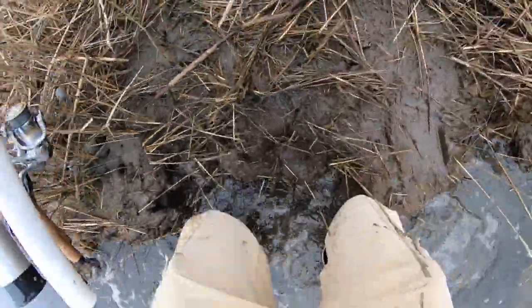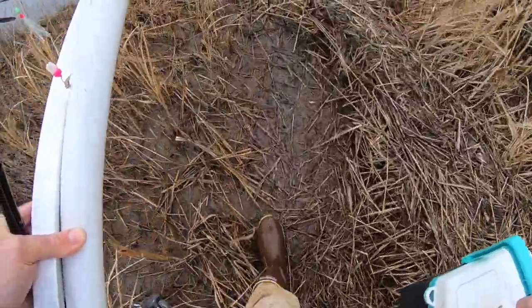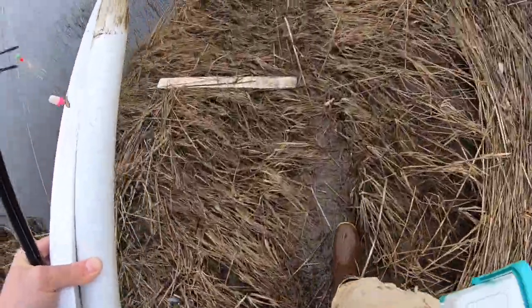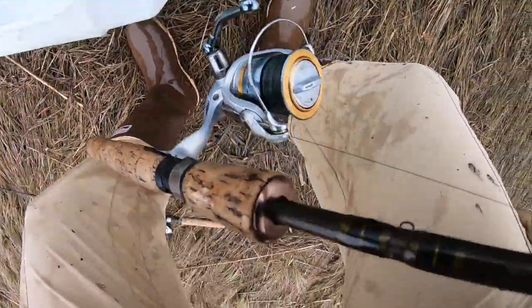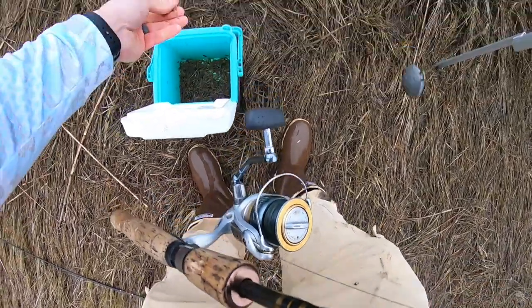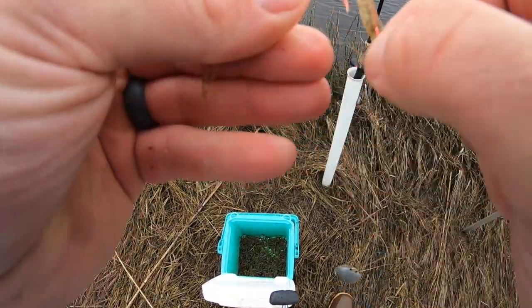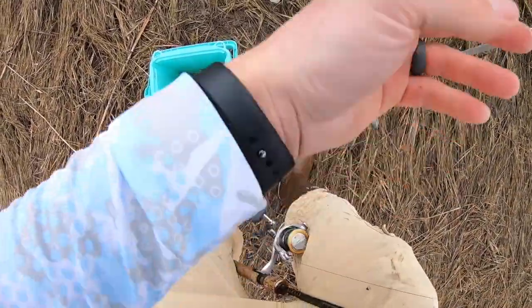Oh, and I got water in my boots. Well, I hope there's fish over here, because my feet are gonna get cold quick. Tell you, man, I don't have many pet peeves, but getting water in your boots might be one of the worst feelings in the world, especially when it's not warm. But I blame myself on that one. I tried making that step and I didn't believe in myself, I guess. Next time I gotta believe so I don't fall in.